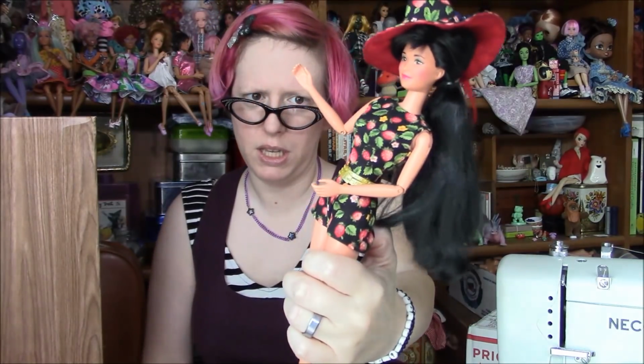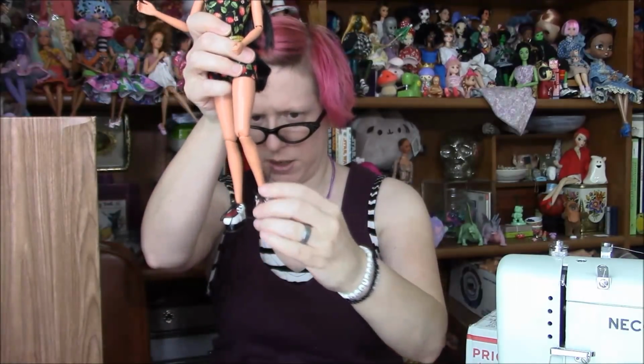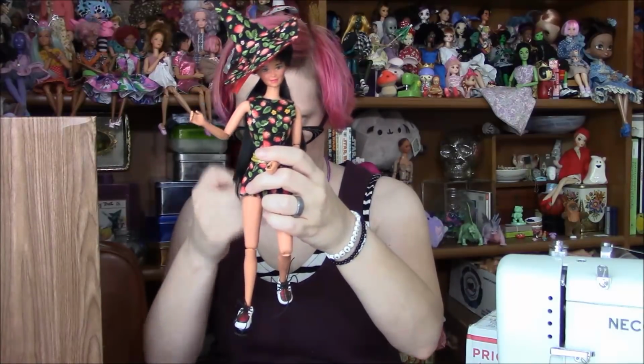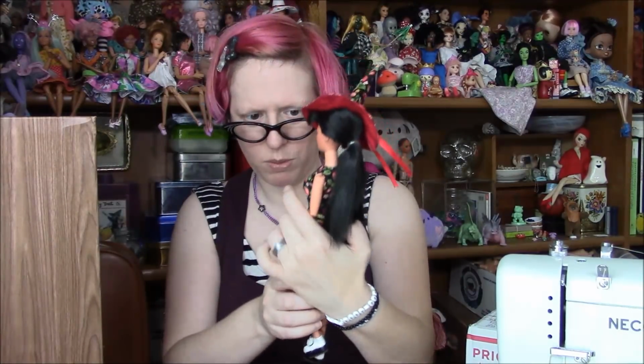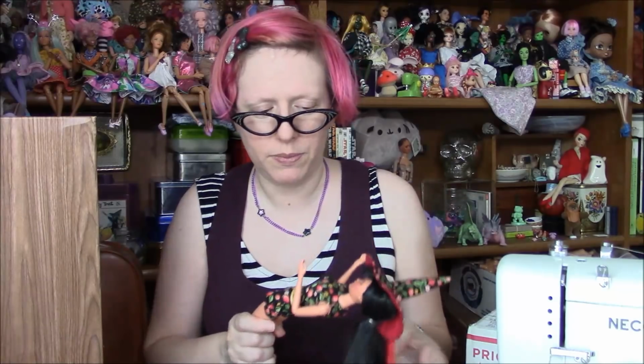She has, of course, the heat reshaped hands, but she has not had her feet ground down in any way. And I probably will do that eventually, but I have not been doing things with the Dremel much lately. It's like I have so many dinosaurs downstairs to paint. And I finally got the filter cartridges for the filter mask that I thrifted so I can paint down there without having to rely on open windows and the spray booth. This is a super rambly video, isn't it?